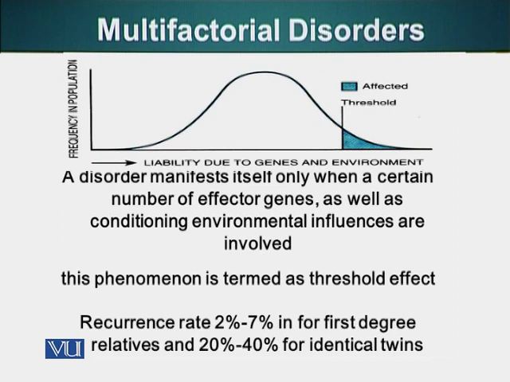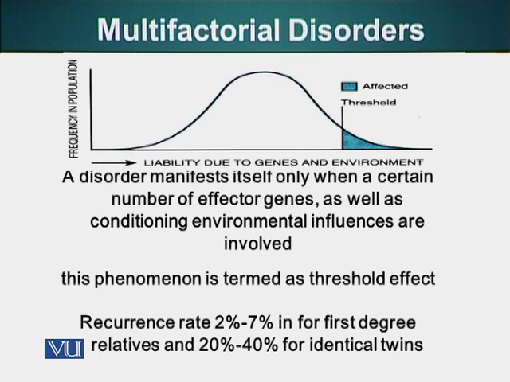Recurrence rate for first degree relatives: I'll explain what first degree relatives are in the next slide, but let me mention that first degree relatives are basically those who have 50% of our genes in common, like parents, siblings, or children. So the recurrence rate is 2% to 7%. If we are talking about Mendelian genetics, we have said that even in recessive disorders, the siblings have a 25% recurrence chance. But in multifactorial, it is 2 to 7% because genetics is playing a smaller role as compared to the environmental factors.